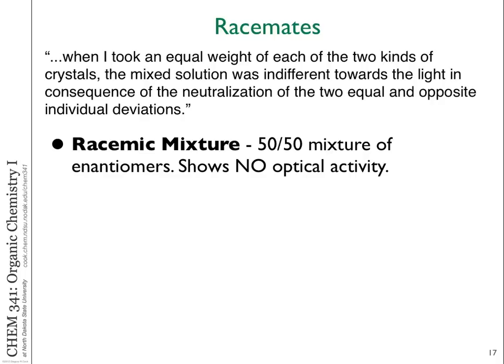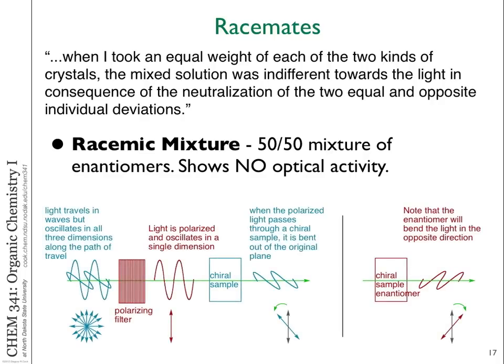Okay, so what's observed in this property of rotating plane polarized light is that one enantiomer of the molecule rotates the light in one direction, the other enantiomer rotates the light in the opposite direction. Okay? The mirror image molecules rotate it in opposite directions. So if you have a 50-50 mixture of the mirror image molecules and the light passes through it, for every molecule that rotates it to the left, another molecule is going to rotate it to the right. So guess what happens once it comes out the end of the sample cell? If it's a 50-50 mixture, it shows no rotation, right? Because they cancel out.